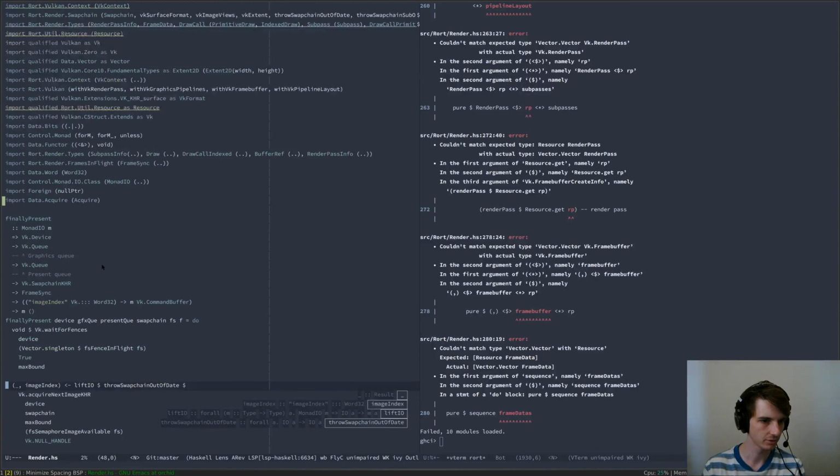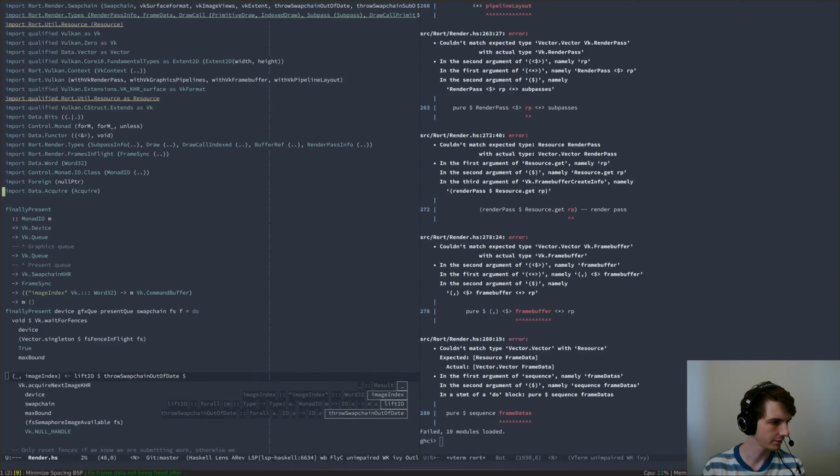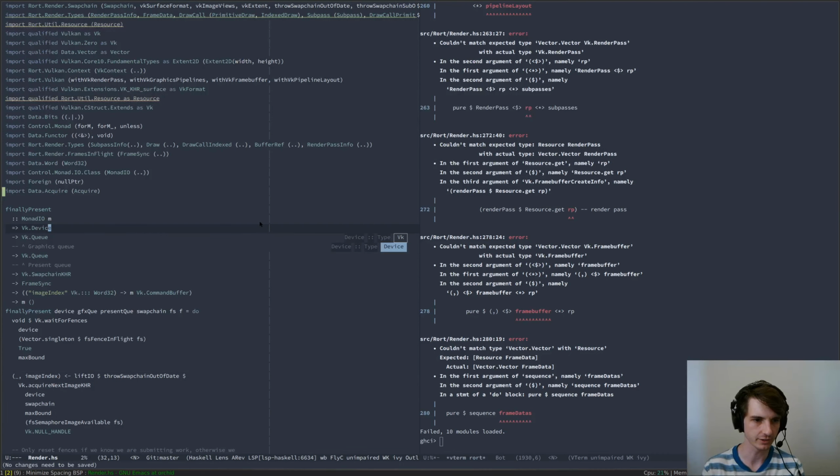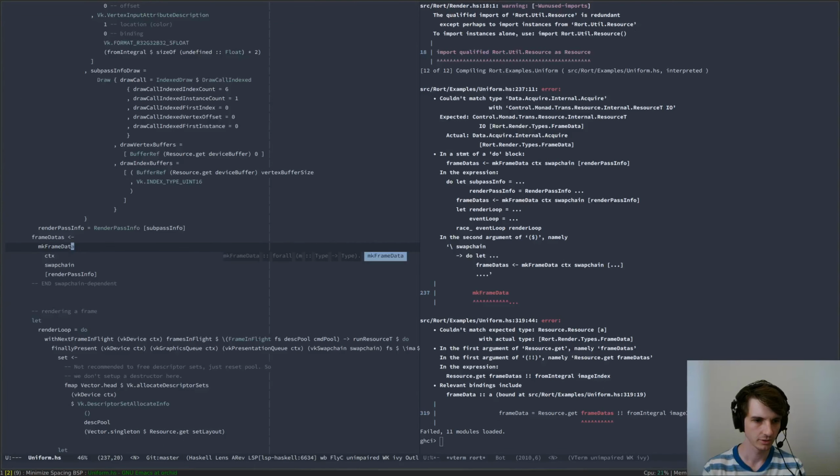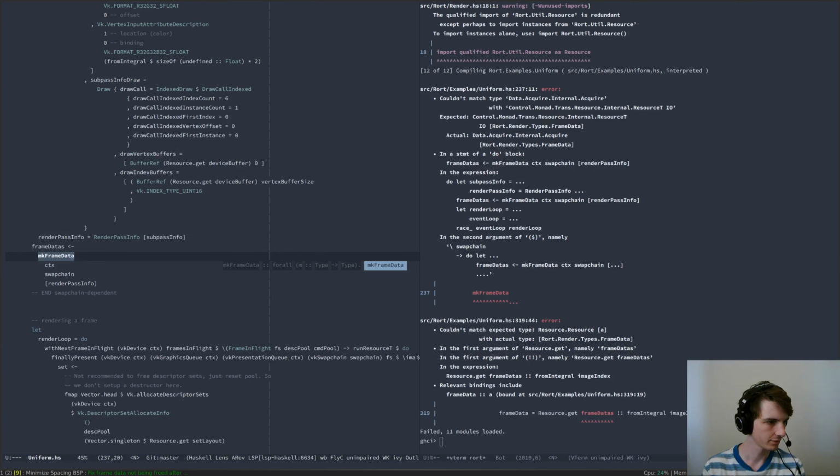So maybe imports. Oh, we got acquire. Got our frame data. Okay, well, I think we need to start adjusting the examples now. So, what does this mean for us?